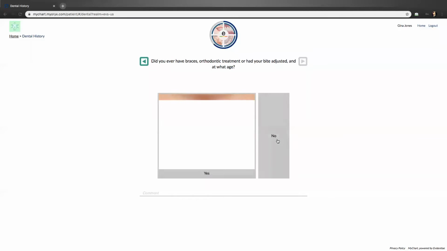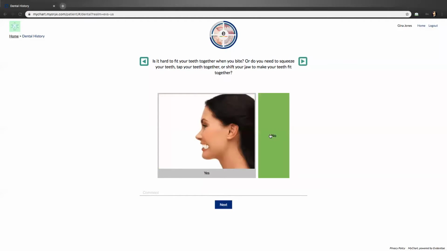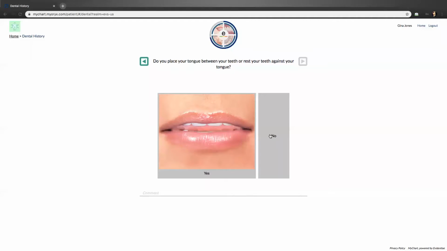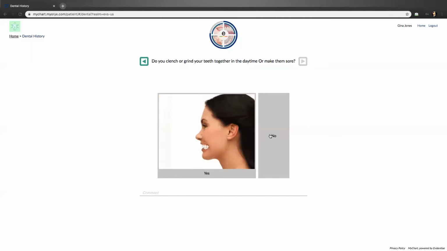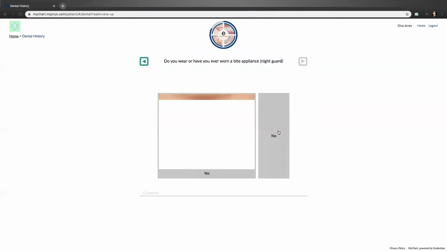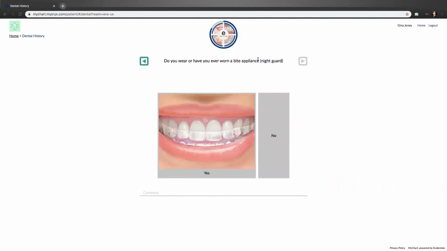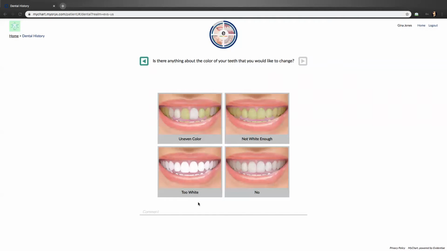No crowding, no ortho treatment, and no spacing. Biting habits, grinding teeth, and do you have any headaches or problems sleeping? And then last would be if you wear any night guards at all. Do you want to change anything about the appearance?